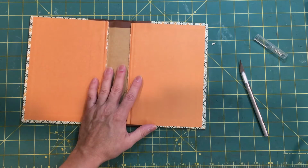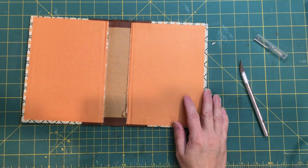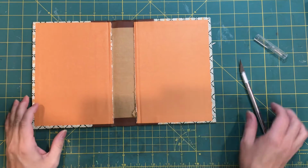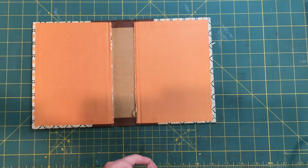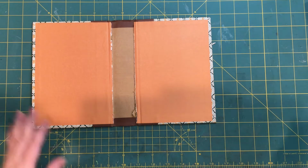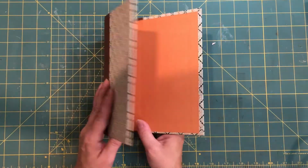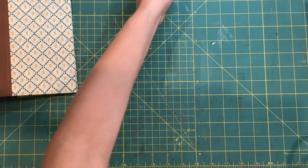But where was I? So not everybody's comfortable doing that. The first books that I made were all kind of the soft cover type, using an envelope. That's a great way to get started. So I'm just going to set this aside because I tend to refer back to it as I do my next step. So here's what I mean by that.